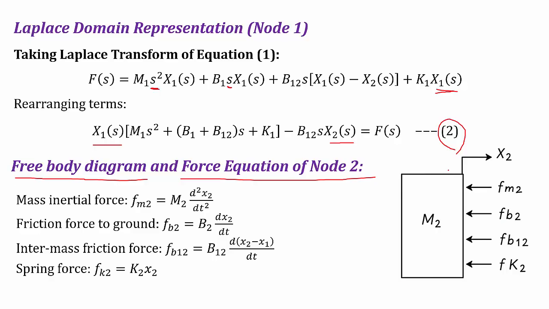In node 2, as we know, m2 will be acting as node 2. We are not having any applied force. We are just having the opposing forces: its own opposing force first, then b12 between node 1 and 2, then b2, and k2. For this we have to write the equation. Mass is directly proportional to acceleration, the dashpot we represent with respect to velocity, and the spring with respect to displacement.